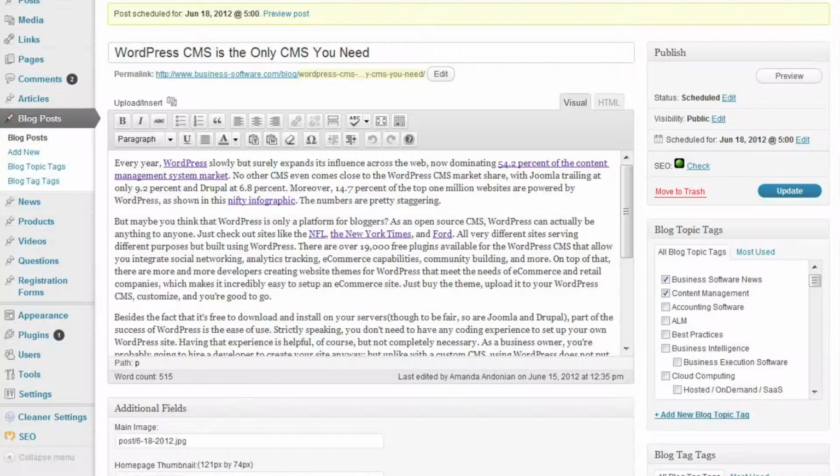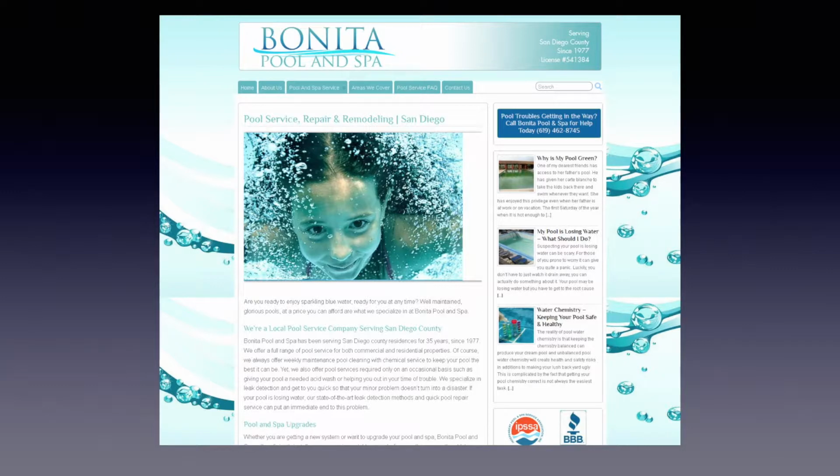This is what the content management system looks like. This is WordPress. This is the dashboard, and I'm going to show you how everything in here works. But as you can see, there's something similar to Microsoft Word right there in the middle, and this is where people can type the content of their website, add pictures and things like that, video, whatever you want, and that will actually show up on the website where you want it to. And when you update it, this is what your website would look like, or something like this. You can change the theme, the picture, you could change everything. I'm going to show you how to literally customize it to where you have everything the way you want.